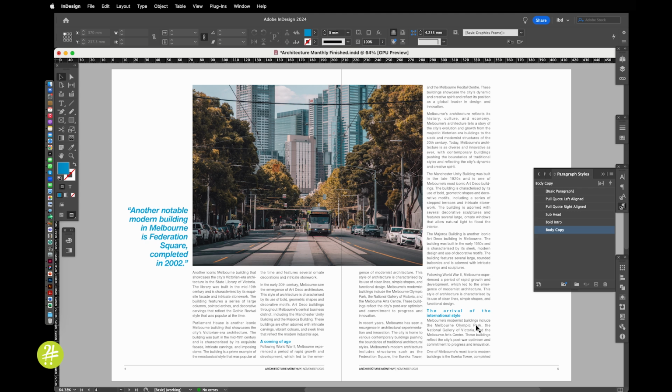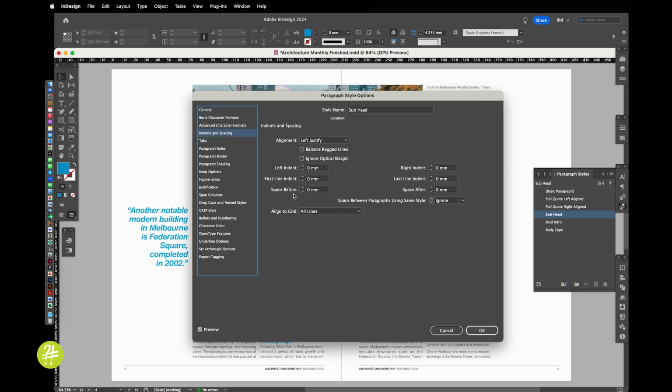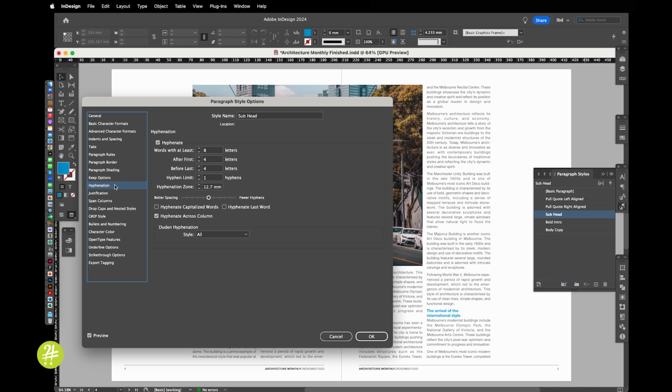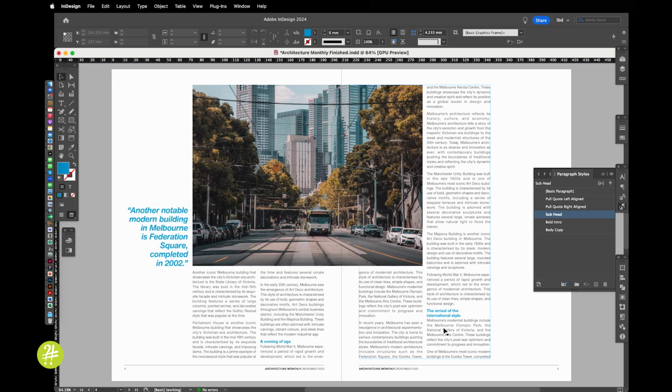So I think that now we've got some blocks of type that are working quite nicely. Our subhead isn't. So we can go in here, and because it's based on body copy, it would have taken on board some of the things we've got. So we don't need left justify, we can just go to left. And you can see now that as soon as I turn that off, it fixes that. So I just turn preview off, it goes from that. We're just looking down here, the arrival of the international style. Turn on preview, and because I've just jumped to left align, that should all be okay. And then my justification, again, go align left in there. So that updates the subheads.